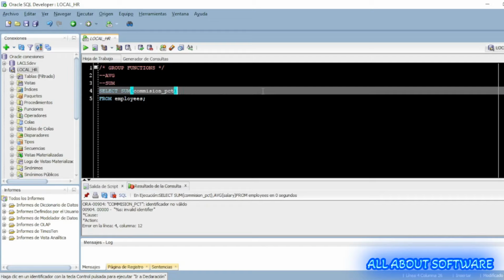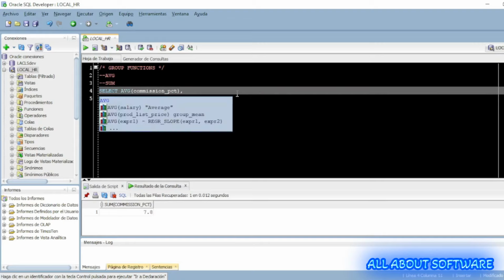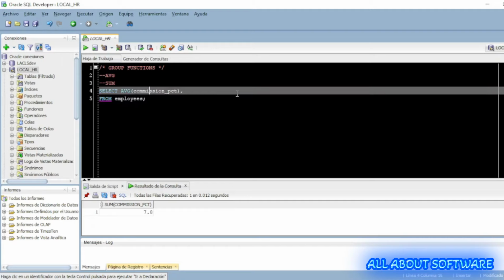These group functions cannot handle null values, so if they find a null value they just ignore them. As we can remember, in past videos we have commission percentage contains a lot of null values, so let me change for average. Let me handle the null values.